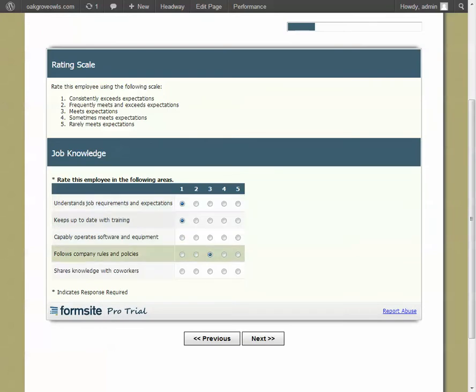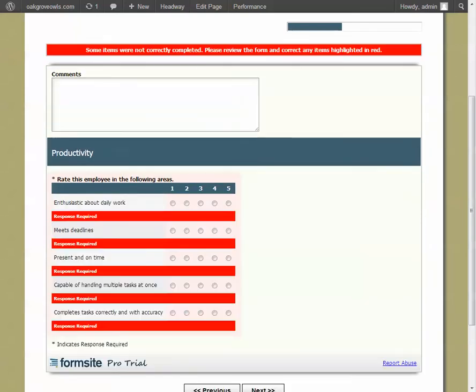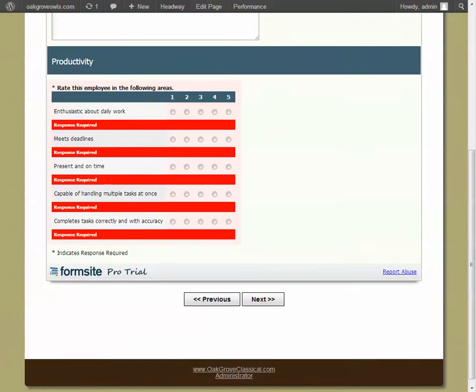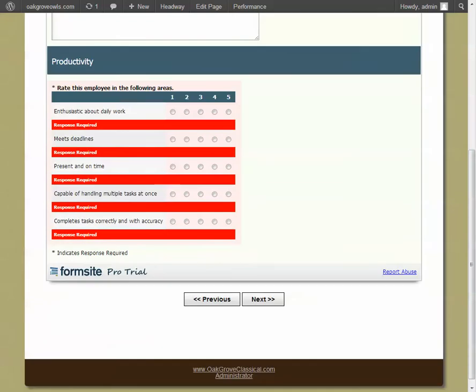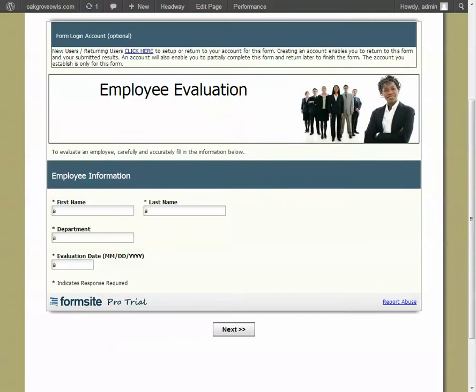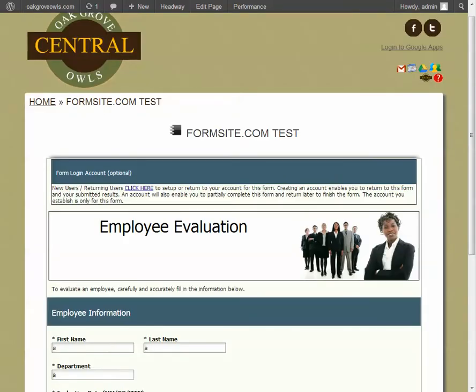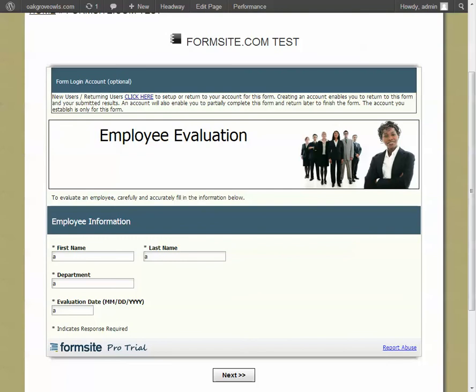We'll check these things. Radio buttons. And then if we try to blow past something, it's going to yell at you saying, no, you've got to fill this thing out. So that's kind of nice. And you can optionally say some things are required, some things are not. Okay, let's go back here. And like I say, we'll have to make some modifications to make this more clear. We may just go ahead and require people to create the account instead of making it optional. But let's go ahead and click this.